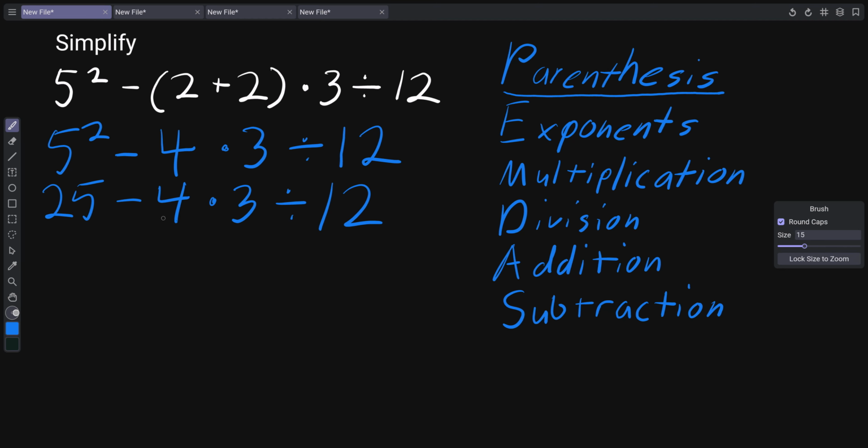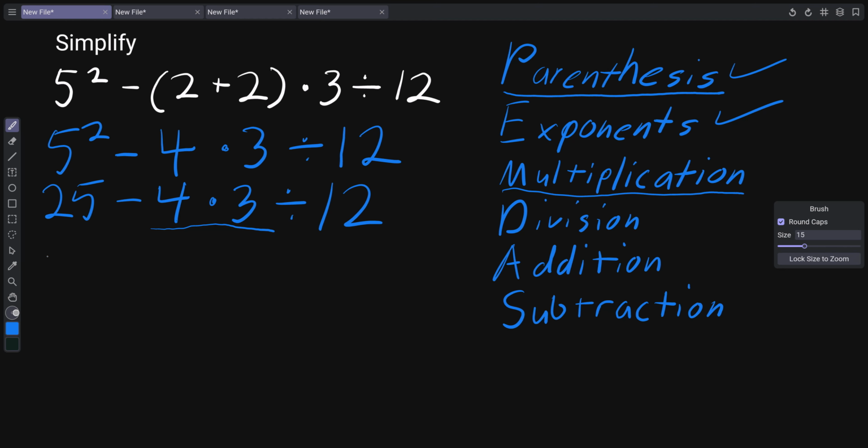But we wouldn't really do it in the order that I just said, because we just finished parentheses and exponents. But before we would do the subtraction here, where 25 and 4 are, we need to look at multiplication. So that would be right here. The next part we're going to focus on is right here, which is going to be 4 times 3, or maybe more specifically, negative 4 times 3.